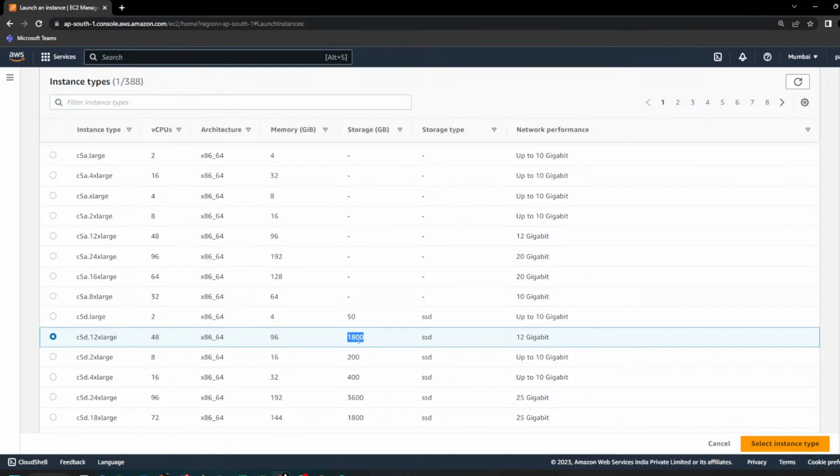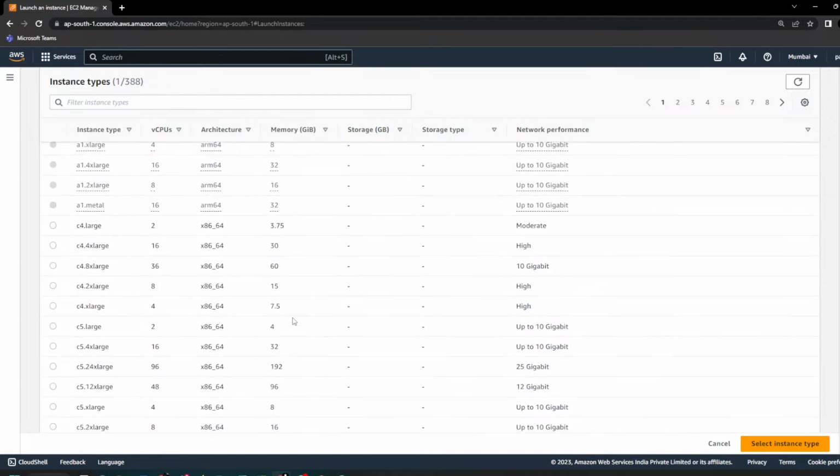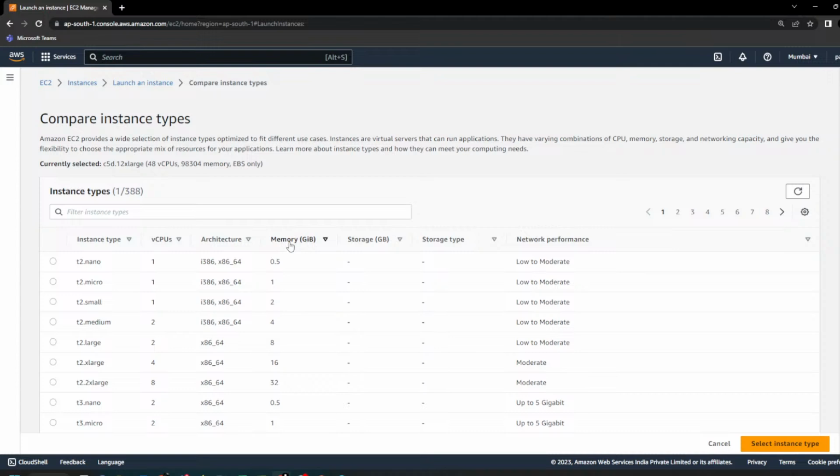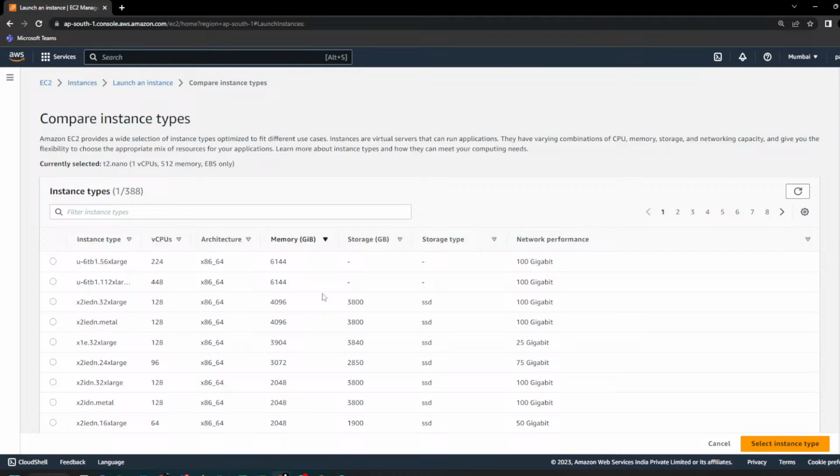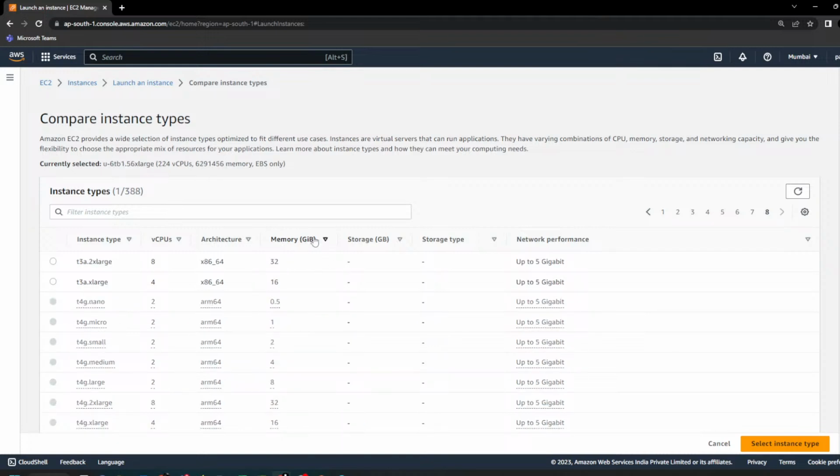Now, how much maximum or minimum RAM is provided by Amazon? If you filter by memory, you will see minimum 500 MB or half a GB RAM is available, and maximum you can go 6 terabytes.